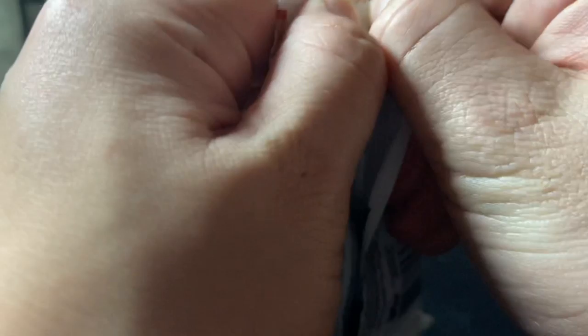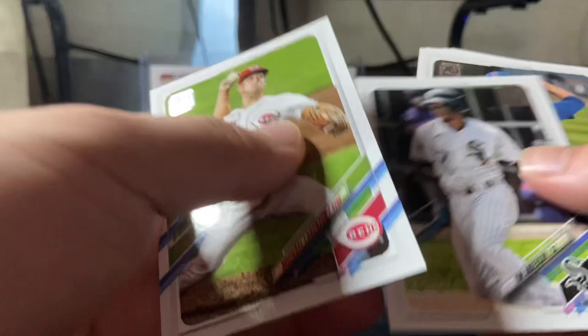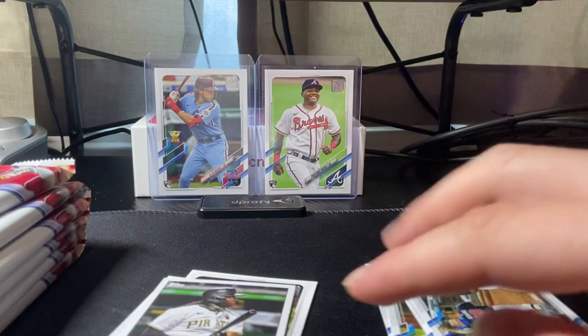All right, let's go over the first pack. We got Brandon Bylock rookie for the Astros. Skip through the base, nothing special. Dubon for my PC for the Giants. Baya Sakura. Josh Bell vintage version of some sort. The Braves team card, Twins, Rockies, Brett Gardner. We put all our base here and all the rookies and inserts here.